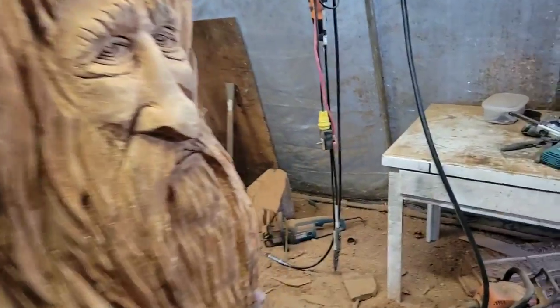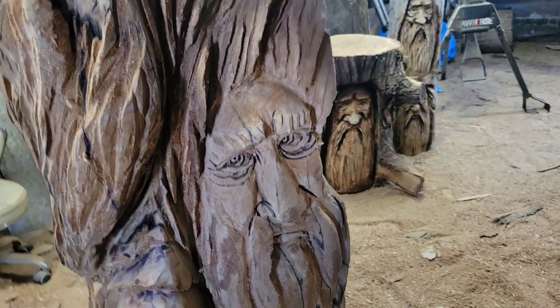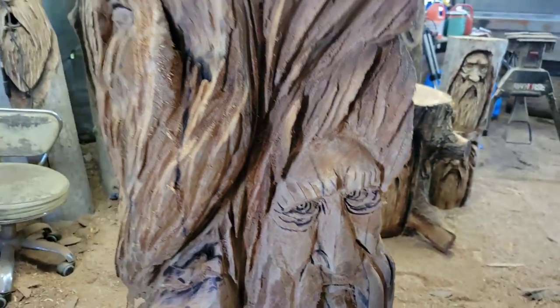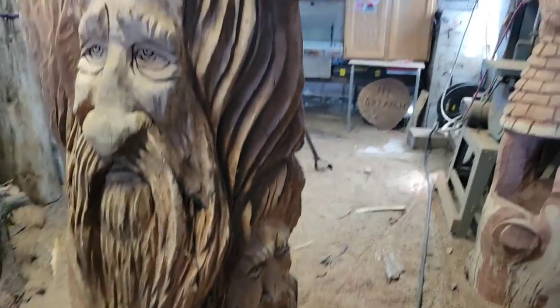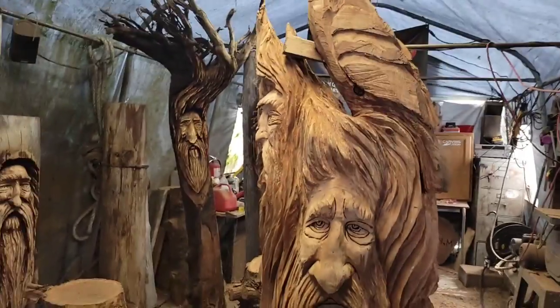So this guy over here is done. He's kind of looking up this way, like this way. He's kind of tucked away there. So now I got to give this guy beard hairs with my chainsaw, and then I got to finish the owl. Yep.